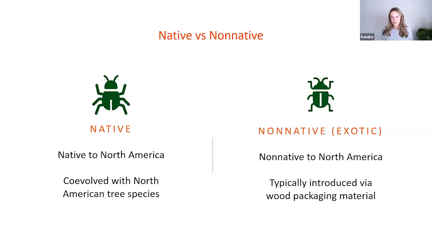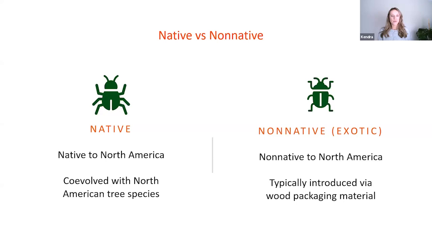That means they're non-native to North America. They came from somewhere else. So they evolved with other plant species, other flora and fauna. They were likely imported via solid wood packaging material. They've been able to establish a population here, and they're now attacking our native vegetation here in North America.